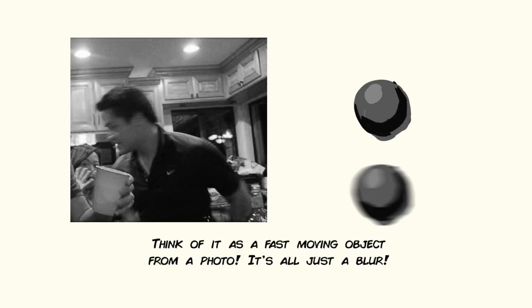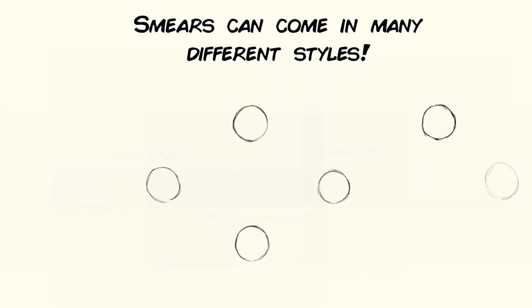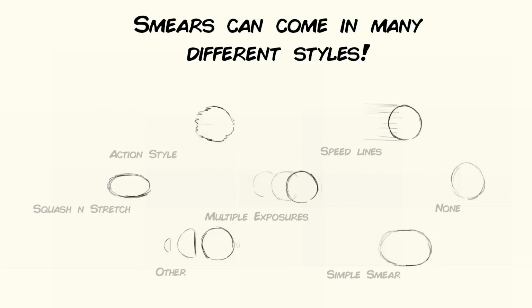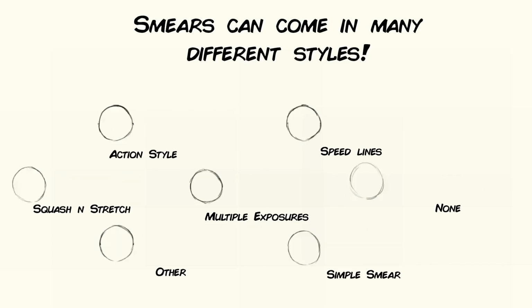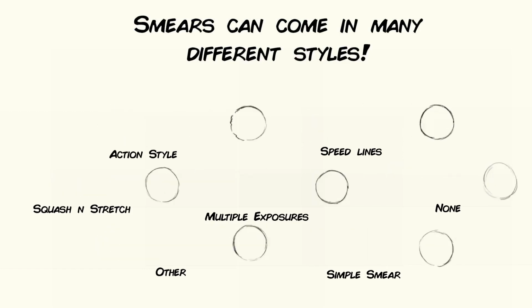Smears and hand-drawn motion blurs can come in many different styles. There's no real rule to how a smear should look. Smears again can come in many different styles and forms. Some use repeated imagery of previous frames to show a smear, or some use speed lines to show this. Some are more stylized, graphic, or comic. It really depends on the style and art direction you're gunning for.